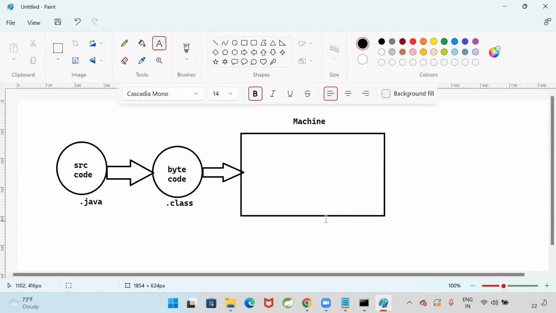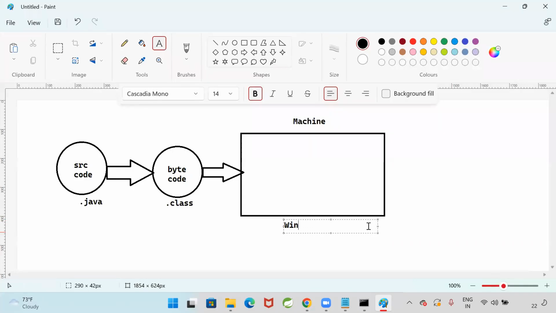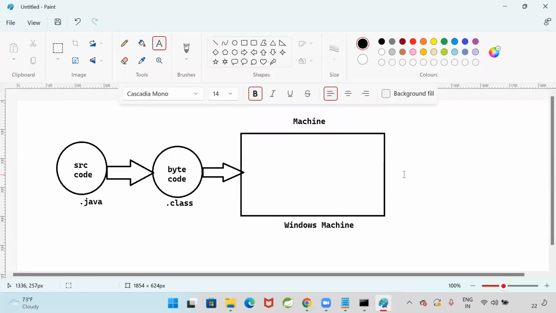If my machine is a Windows machine, I need to install Windows Java. If my machine is a Linux machine, I will install Linux Java. If it is a Mac machine, I am going to install Mac Java.